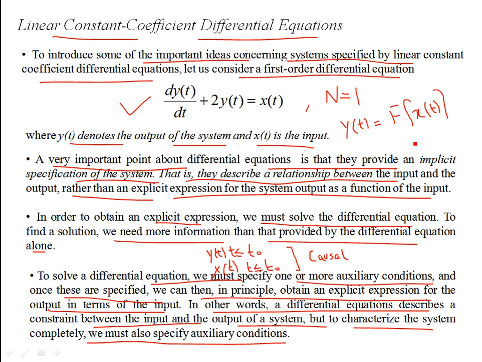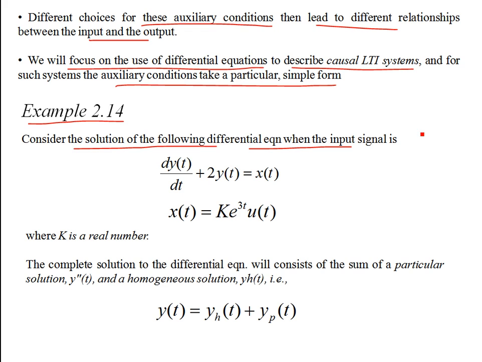It could be an exponential, it could be a unit step function, whatever it is, we don't know this function. So let's see how we can solve this to find the expression of y(t) in terms of x(t). As an example, the input is an exponential, and the u(t) emphasizes that this x(t) is applied after t equal to 0, so it exists for t greater than or equal to 0. It's an exponential excitation to the system, and for this excitation we'll solve the differential equation. Here k is a real number, not a complex number.